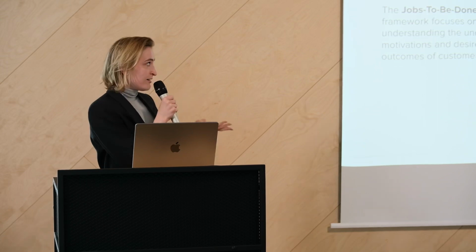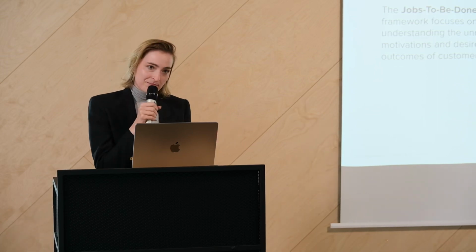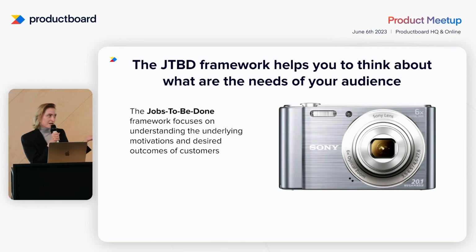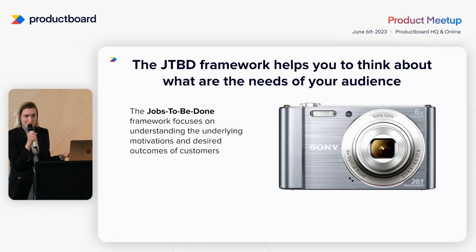So what is the parallel with roadmaps? On a surface level, the why we do the roadmap is probably the same for all the audiences, right? Like we do roadmaps to align people. But how we actually align people, and with what we align people, differs quite a lot depending on the target audience.